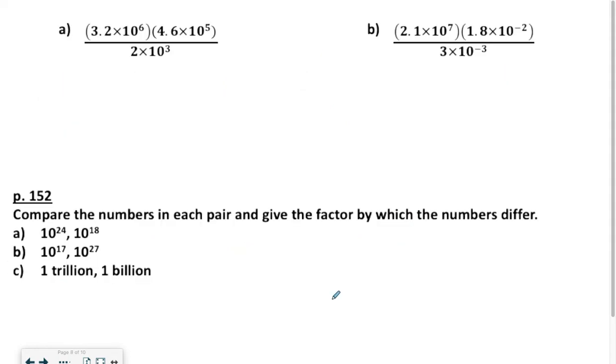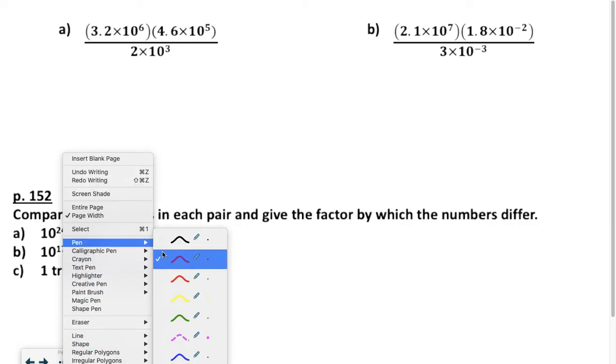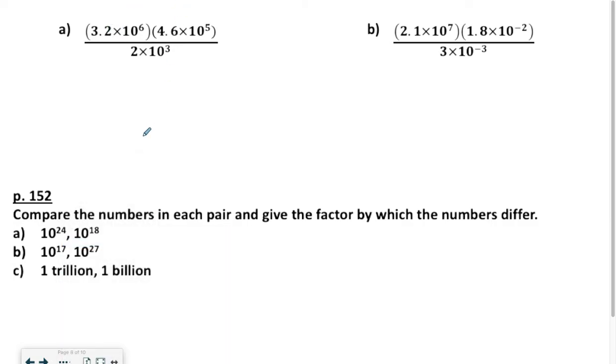This one is a little more of a challenge, but it's not too difficult. So all you want to do is simplify the top first and then divide after. So using your calculator, again, my pen is gone, so let me grab that. We want to have 3.2 times 4.6. So let me kind of draw that out. Well, you guys are getting the idea. So 3.2 times 4.6 was 14.72.